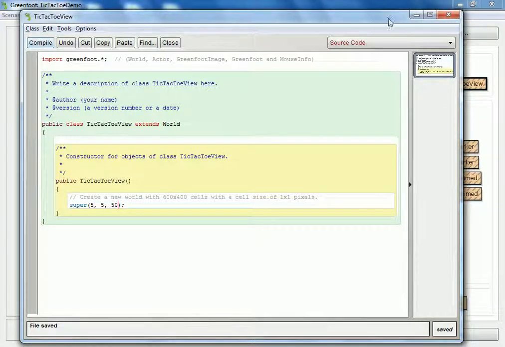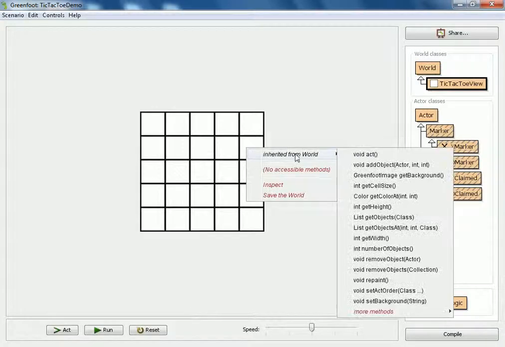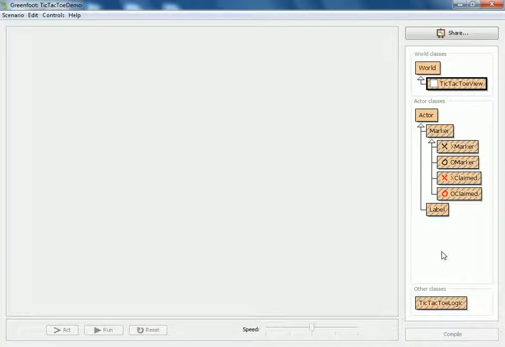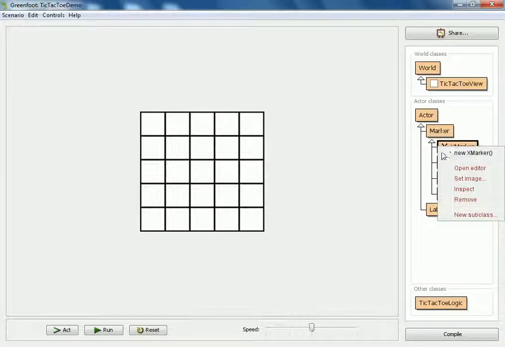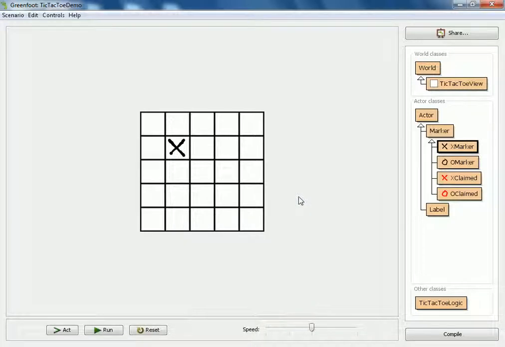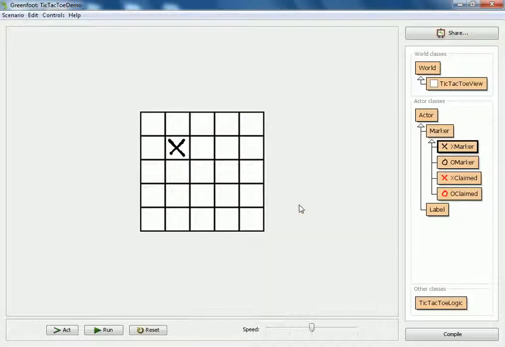There's no functioning game yet. But it's now a 5 by 5 board with all those tiles. And if I ask it things like, what's your position? Sorry, let me compile this whole thing. It's just the convenience of, again, connecting it to why we would use a 2D array. If I put one down here and I ask it, where are you? Its X is horizontal and it corresponds to a column, column number 1. So I'm not dealing with pixels, I'm dealing with positions in the array and in the columns. Again, much more convenient for us.